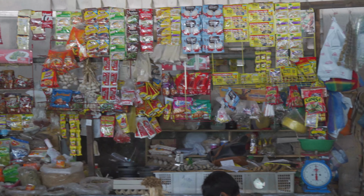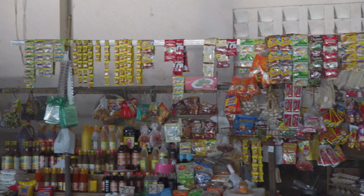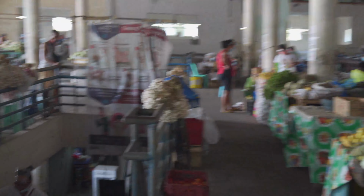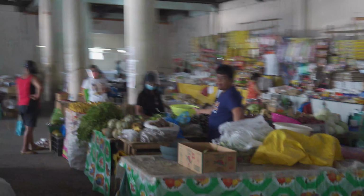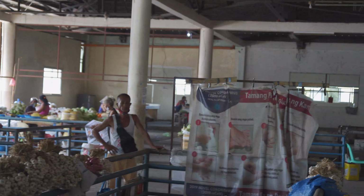Lots and lots of condiments. Brightly colored for you. How many different types of magic syrup are there? I don't know. They're colors of the rainbow, I guess. So this is the entire floor of the Piddig Market. Little vegetables and fruits and condiments, and then in the back rooms, you have fish all the way over there, and then all the way over there is meat.